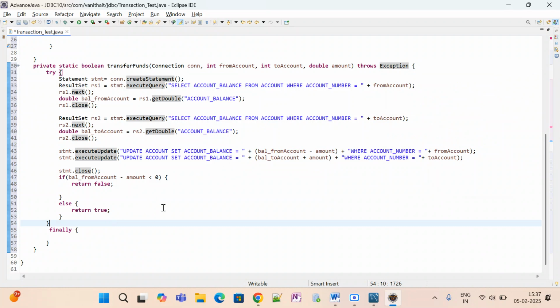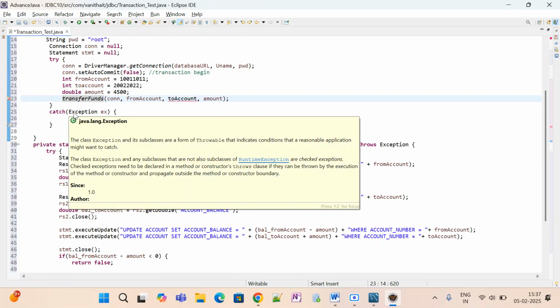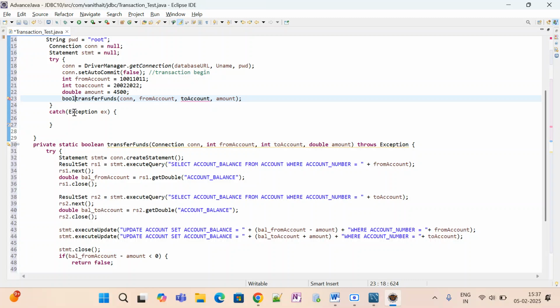Here it is. I'll go to this place and write boolean flag equal to transfer funds, connection, from account, to account and amount, and bring the result back into the boolean value.